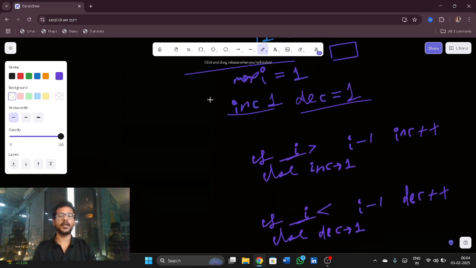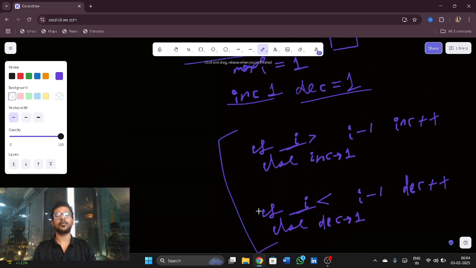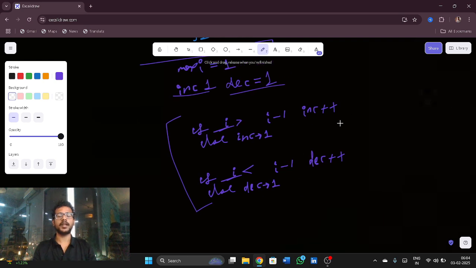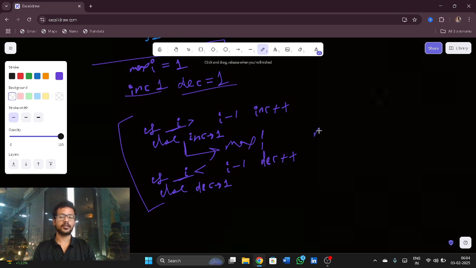Now what will be my output? Every time we will make a condition that maxi will be the maximum of maxi and increasing. Now this will be the maximum of both, and it will be the same with the decreasing one.